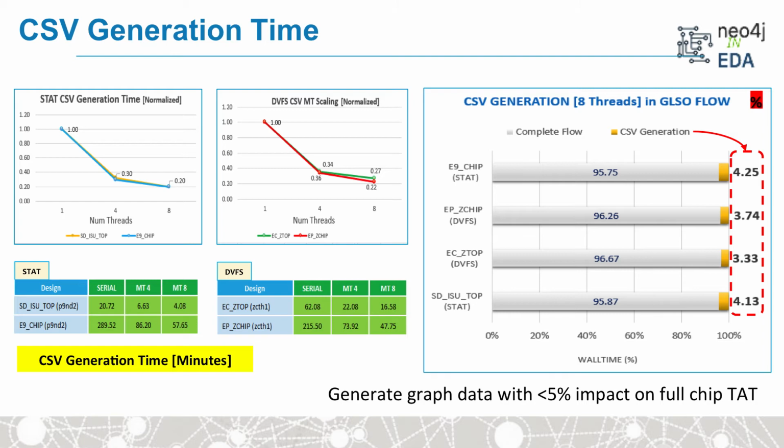So we have a very well-defined schema. Every circuit has a certain predefined set of properties that we want to capture. We export that schema in a CSV format, and really all this chart is telling you is that at the end of the day, the cost to export a full graph out of one of our key EDA tools, which is responsible for timing analysis, is a couple of percent on the overall end-to-end runtime. So this is very, very much affordable given the benefit that we get from a graph database. Let's hit the next chart, please.